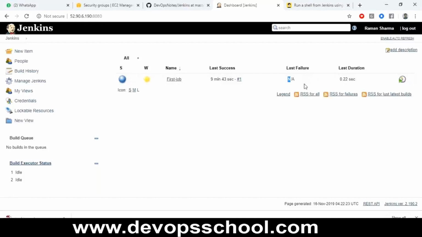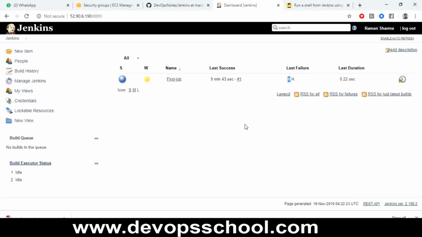Last duration is how much time it took to run this job, which was 22 seconds. And if you want to build again, you can click on Schedule a build for first job. So these are the things which are shown on your dashboard.